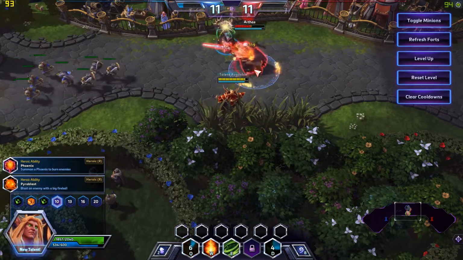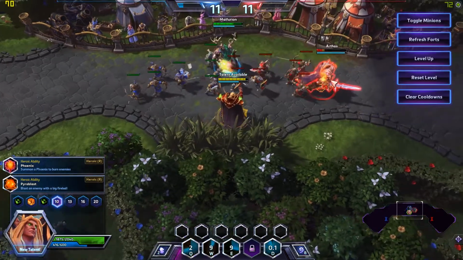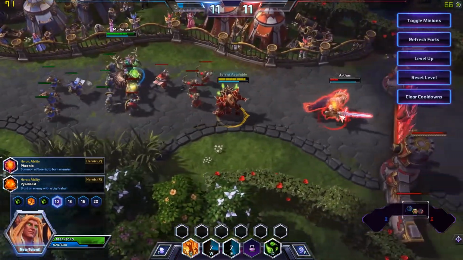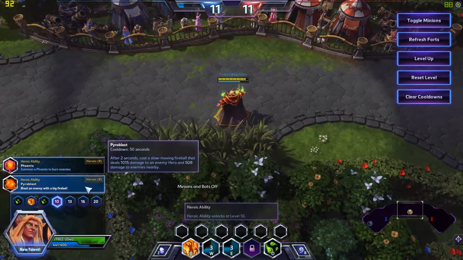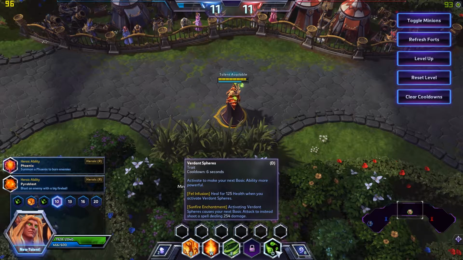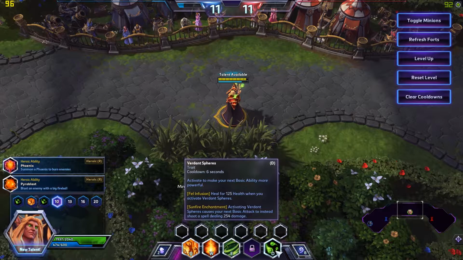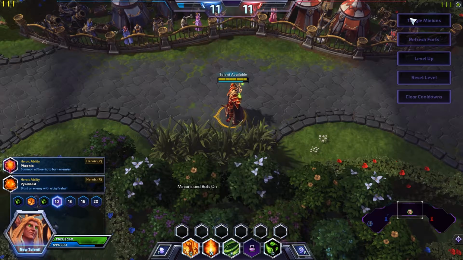Oh, okay. You're running away now. That's right. You keep running. Alright, let's disable them for a second. So I don't think this is actually as useful as I thought it was. I guess it doubles your first basic attack damage when you enable Verdant Spheres. So let me just double check this.